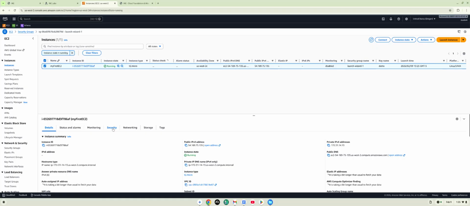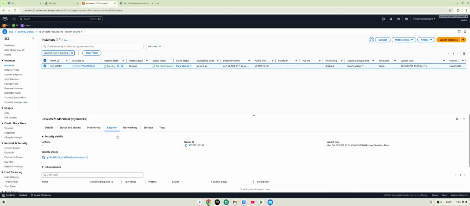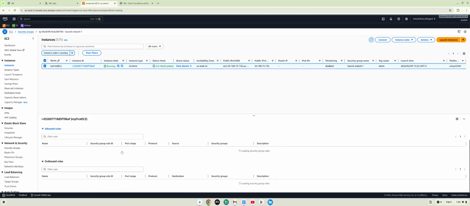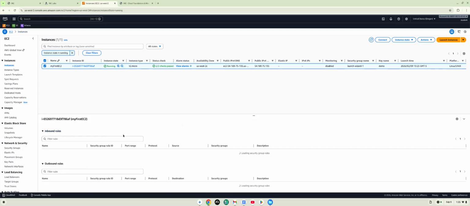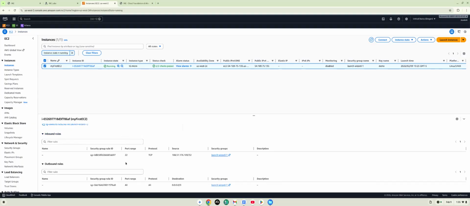If I go here to security information, waiting for those rules to load here. We can see that the rule has taken effect. So now only my IP address can access this EC2 instance over port 22, and that's the only inbound rule in effect right now.